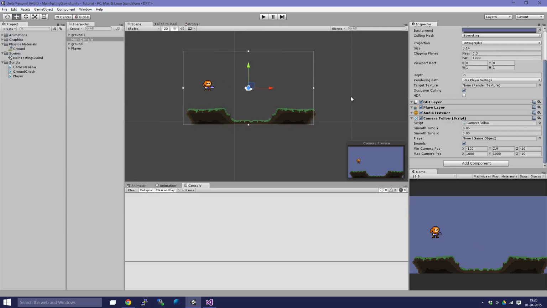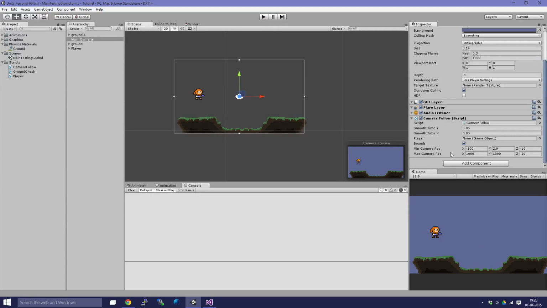For the next one, we are going to make it easier to assign these values by creating buttons in the inspector, which is going to be a little bit more advanced. You don't have to do it, but you can if you want, so that is just going to be an additional tutorial. So yeah, that is basically everything for this tutorial.